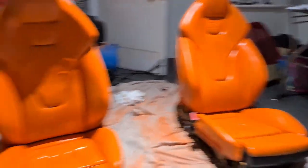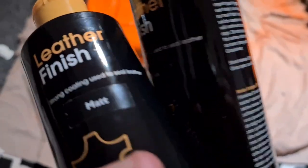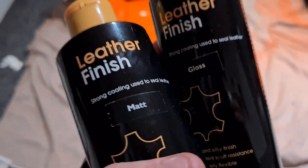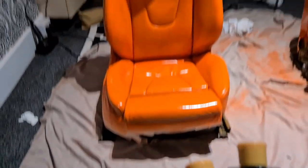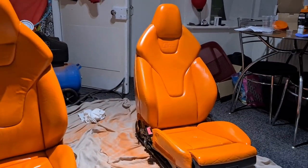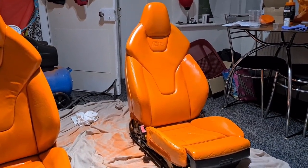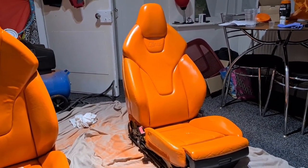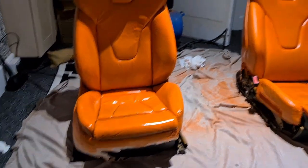So guys, I'm going to call it. We've got the paint done on the original seat. Now we've got the paint done on the driver's seat. So the next thing we need to decide is whether we do a matte or whether we do a gloss. I'm going to do a 50-50, I think, just so it has a little bit of shine, but it's not too glossy. Hopefully it'll just stay like it is now. I don't want to enhance that with the glossifier. If you just do 100% gloss, it'll be more shiny than that. It'll look rubbery. It'll look fake. So I don't want to do that.